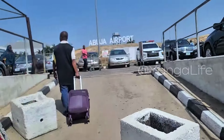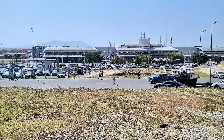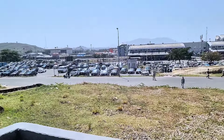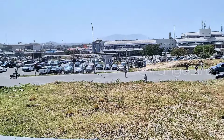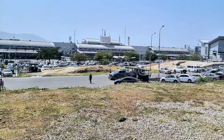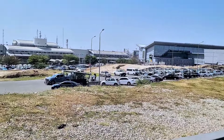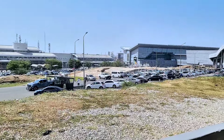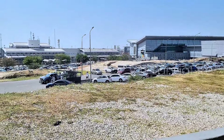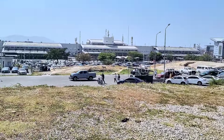No, this is a wonderful development. In fact, I think some states need this kind of arrangement where the train station is very close to the airport, just within the airport premises, and it will take you to your destination within the city. Like I myself, I am going towards Central Area, close to the Abuja Stadium terminal, that's where I'm going. So that's the nearest point to where I'm going.